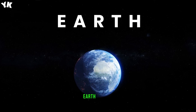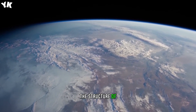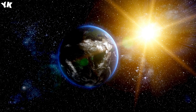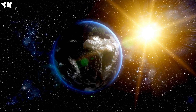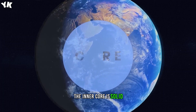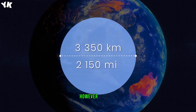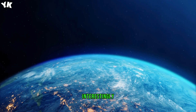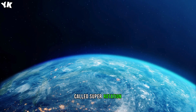Earth. The structure of Earth has been studied for decades. In the heart of Earth, there is a core. Its radius is about 3,500 kilometers, 2,150 miles. The inner core is solid, and it's made of iron. The outer core, however, is liquid and consists of a mix of nickel and iron. Interestingly, the inner core rotates at a different speed than our planet — a phenomenon called superrotation.